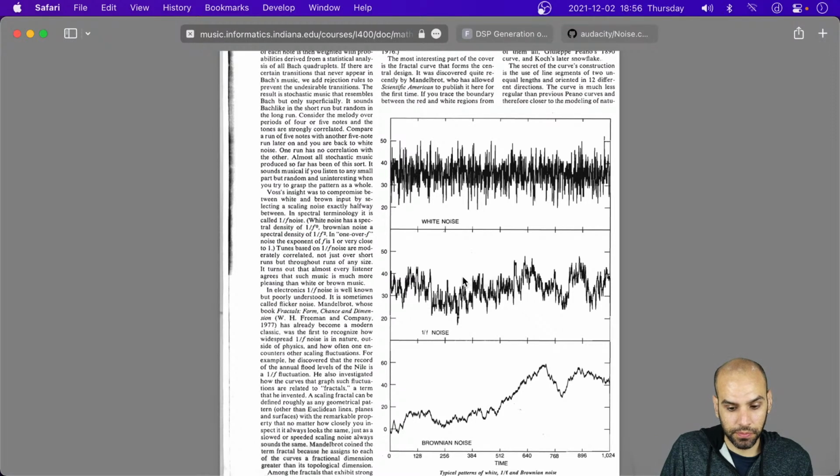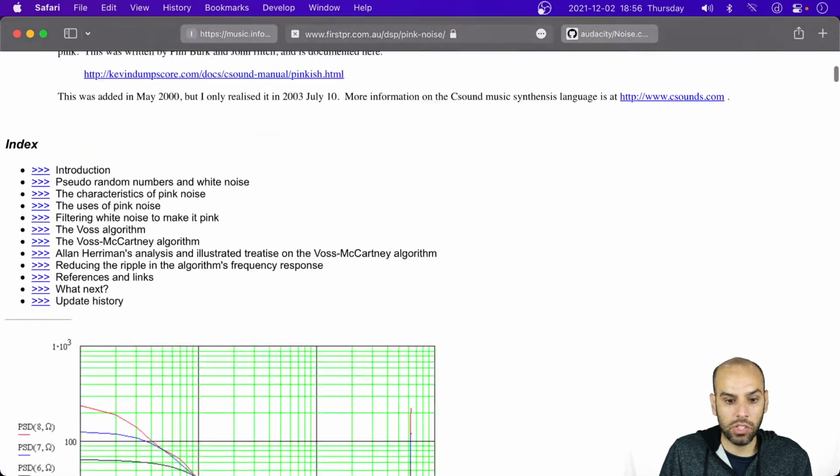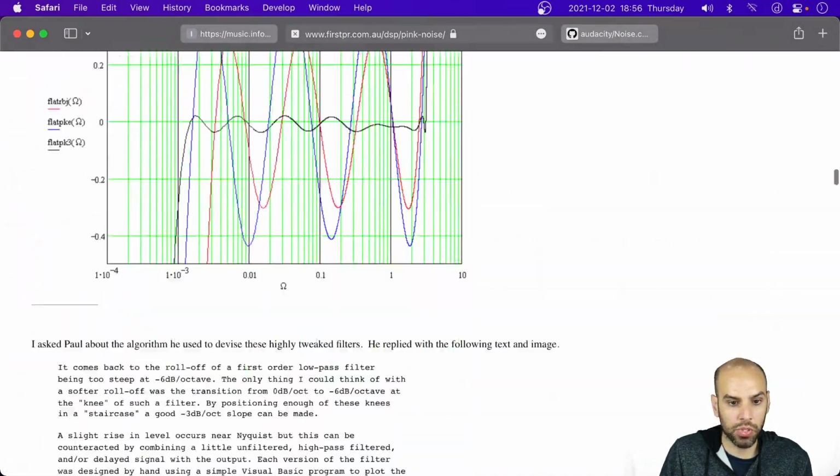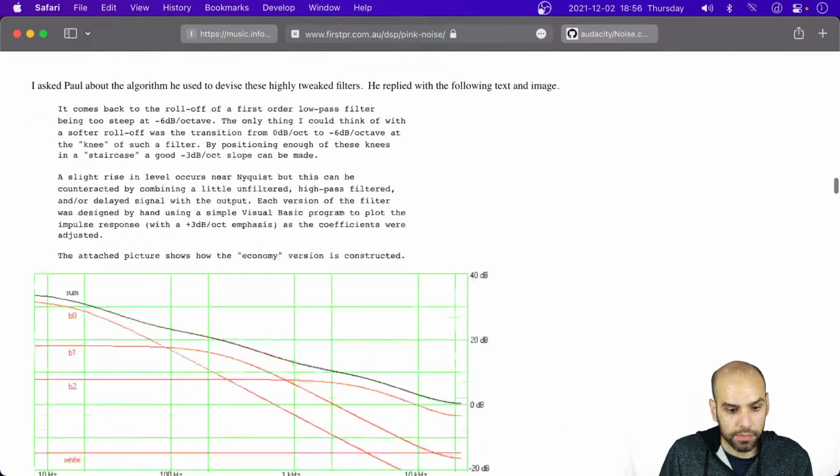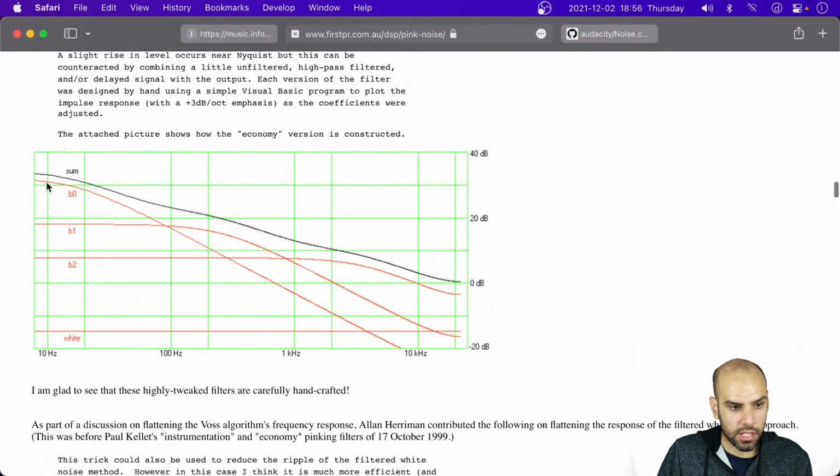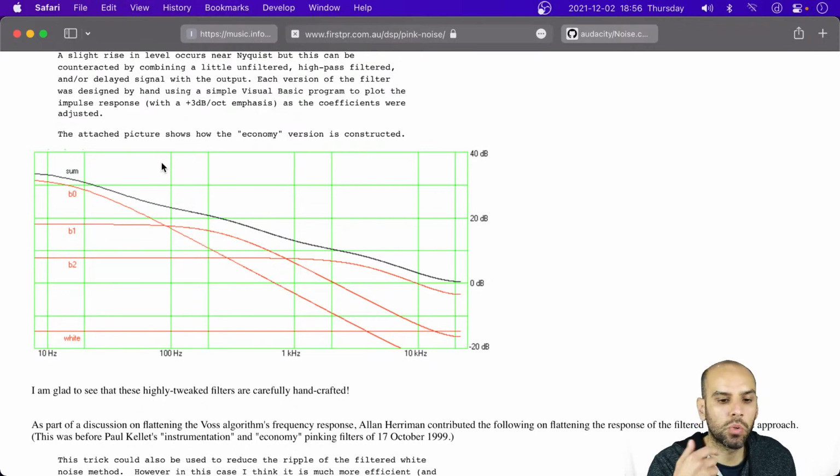And there are even filters that were designed specifically for doing that. It's not such a simple filter as the filter we used for the Brownian noise, but it more or less looks like this. So this is the filter in black, and it's made up of a collection of filters that are pretty much the low-pass filter we used for Brownian noise, but they are multiple filters and calibrated so that they overlap in this way and they add up to this almost straight line. It's not exactly a straight line.